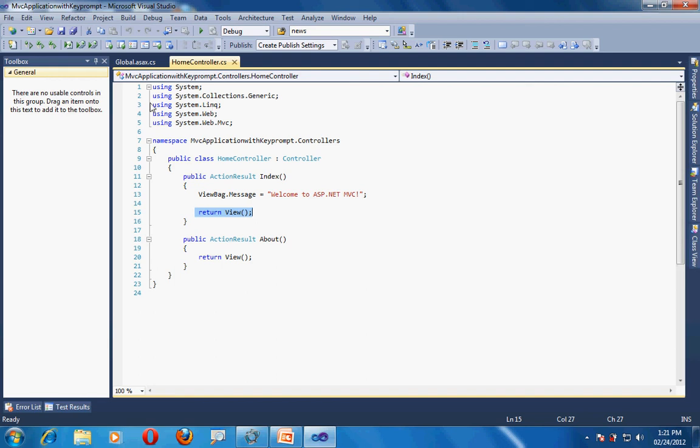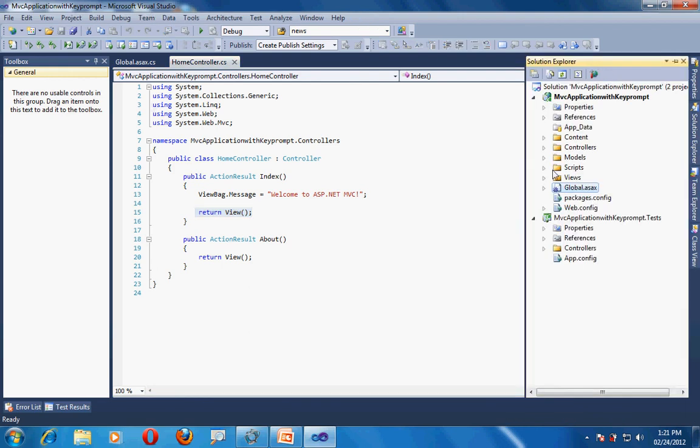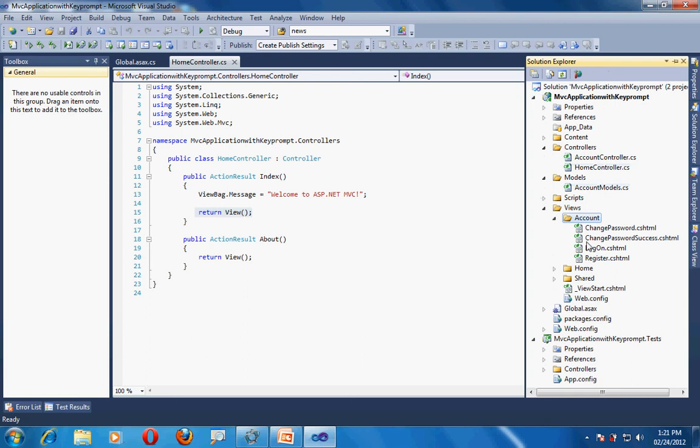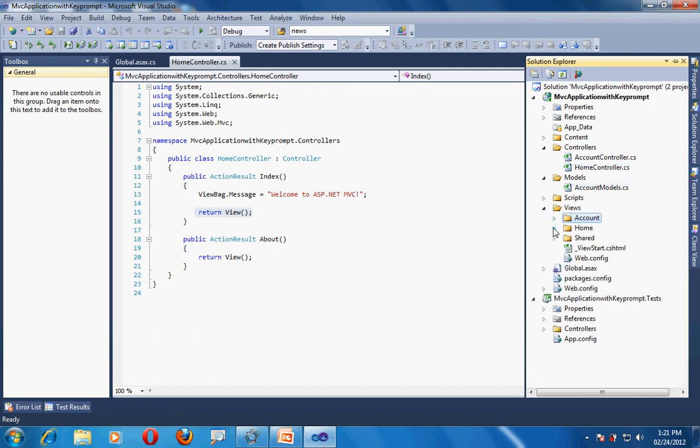So this is the global class file and controller class. Look at these segments. The model, and the model here is the account model. It's inbuilt because it is a sample application. Here we have the 2 controllers available, and this is the view where we have account. These are the inbuilt processes. Inbuilt views have been given by Microsoft. So these are the inbuilt application, and let me run this application.